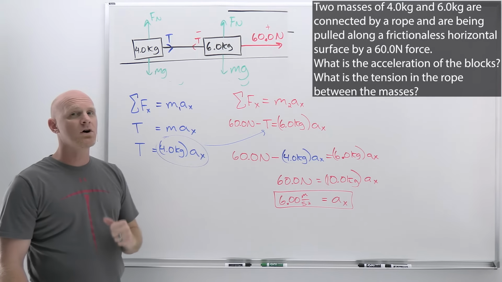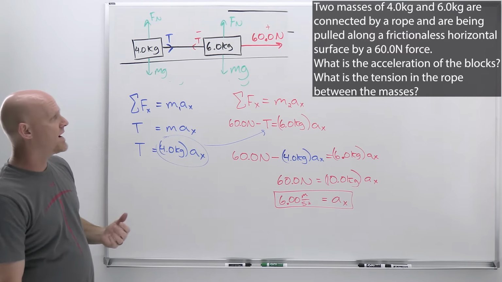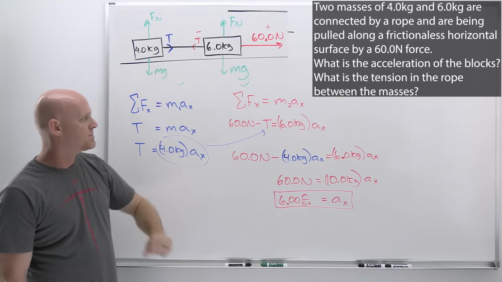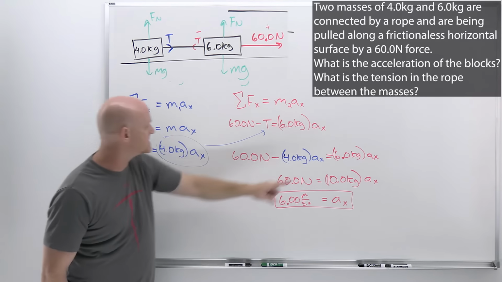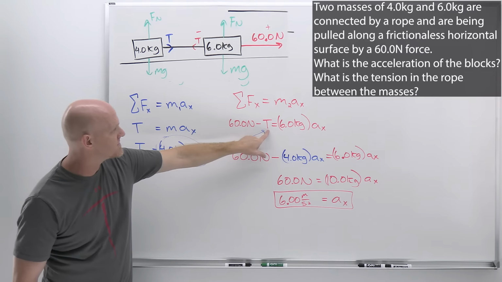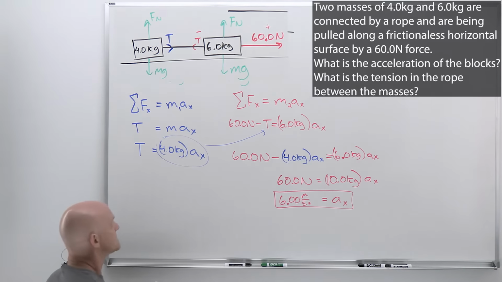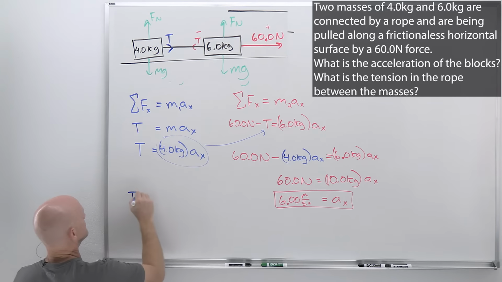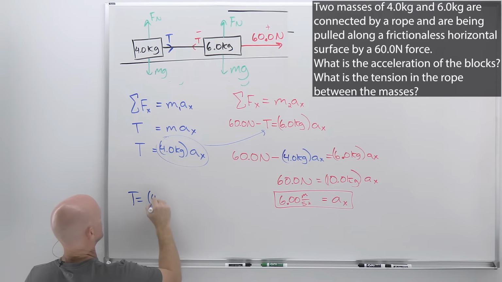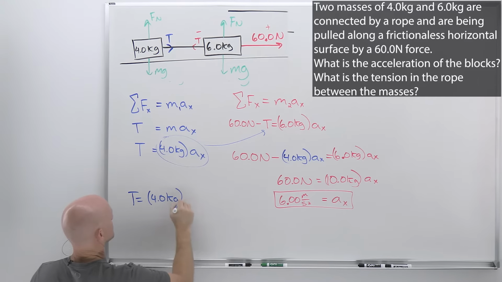We've still got to go back and solve for the tension. And the key is we can go back to either one of these equations and plug it back in here for the acceleration or here for the acceleration, and then solve for the tension there or the tension there. And it's definitely far easier over here. So that's what we're going to do. And so we're going to have tension is equal to 4.0 kilograms.